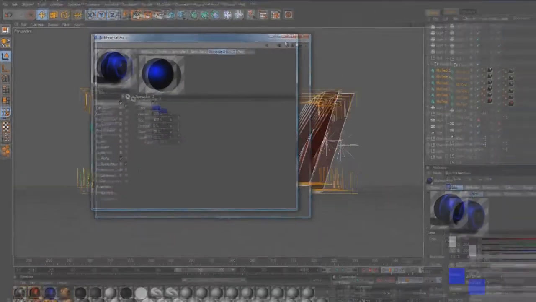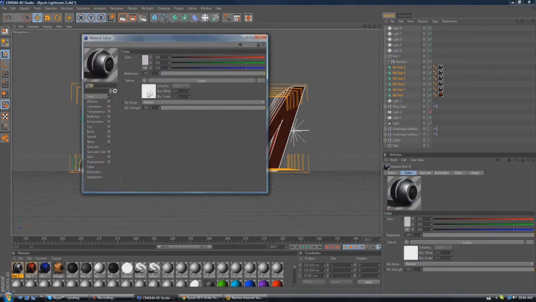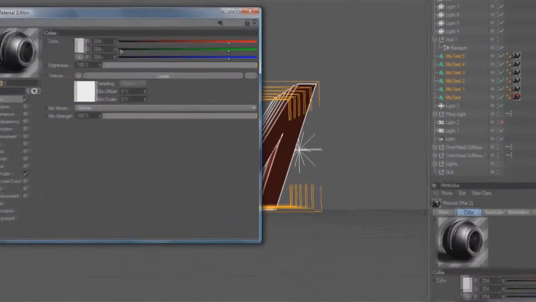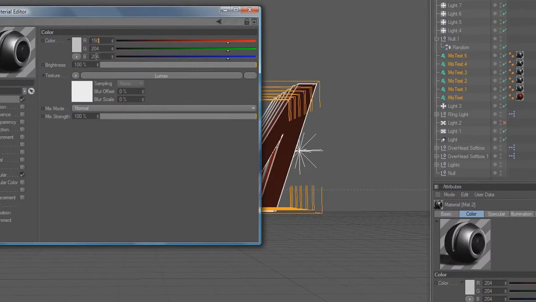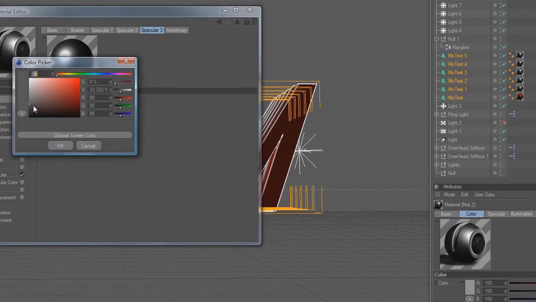There we go. So we got our red, and I'm going to do gray. Maybe I'll darken it up for him, but I don't really want to do black, because I don't think black looks good with anything. Bring it down just a bit.